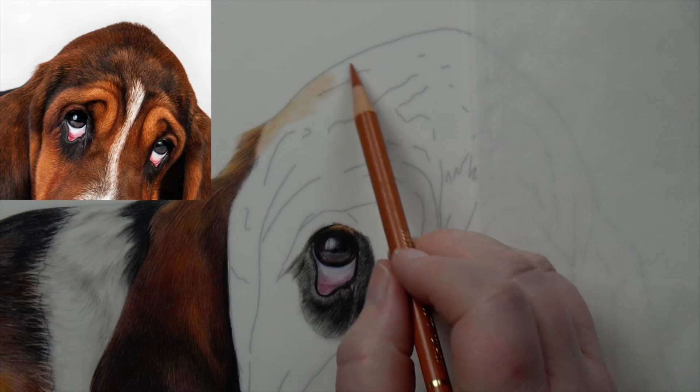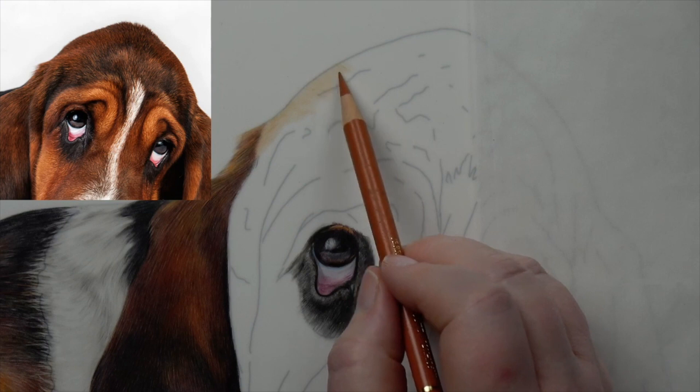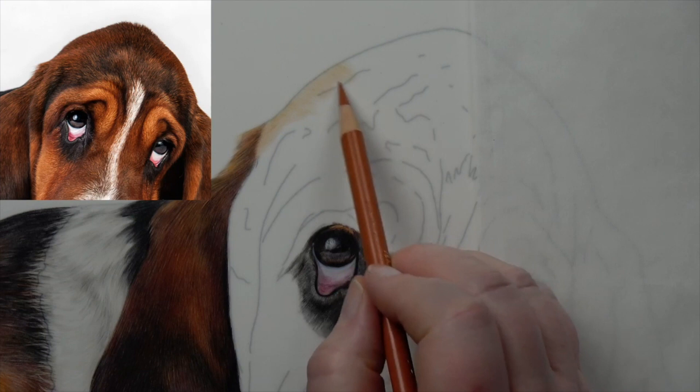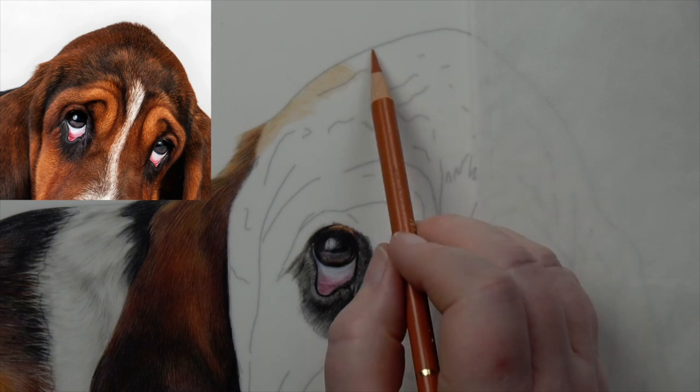Just nice and gently, trying to bring a little bit of that texture in as I come round. We've got a little bit of a curve in there as well — the head kind of comes over and around — so we want to bring that little bit of a curve into the strokes.